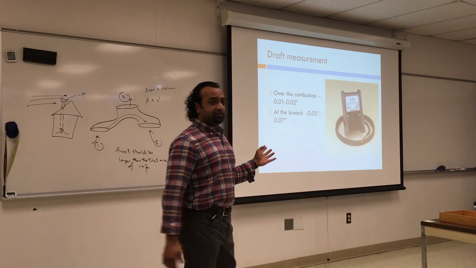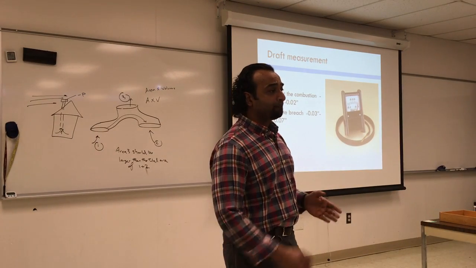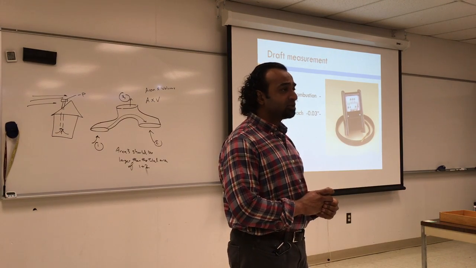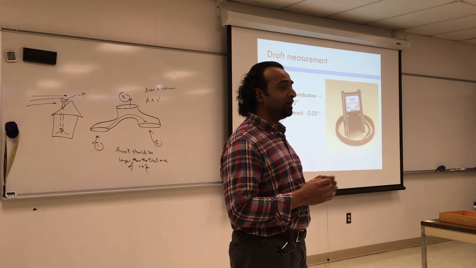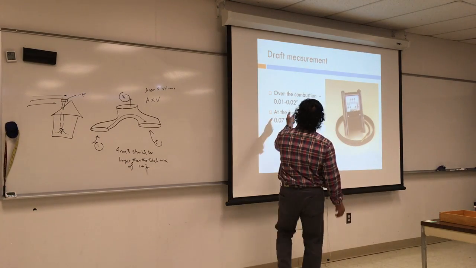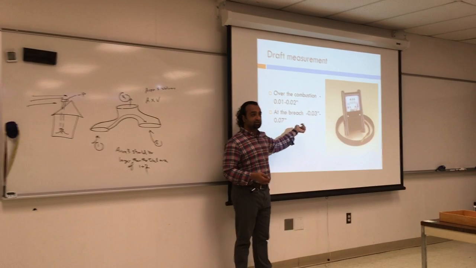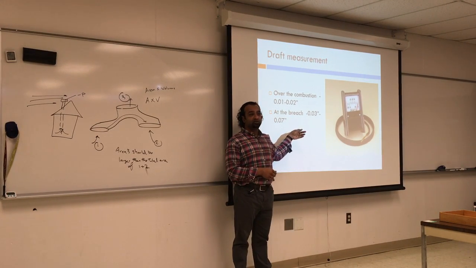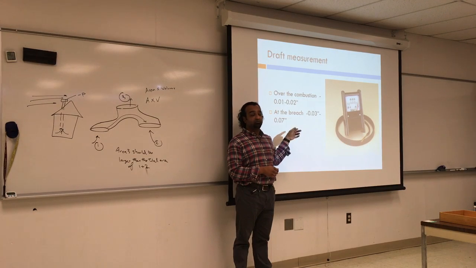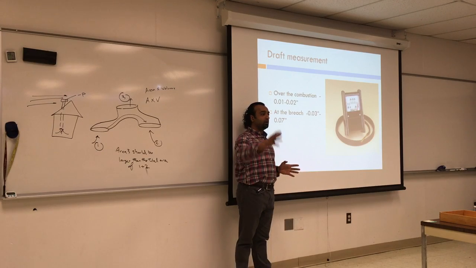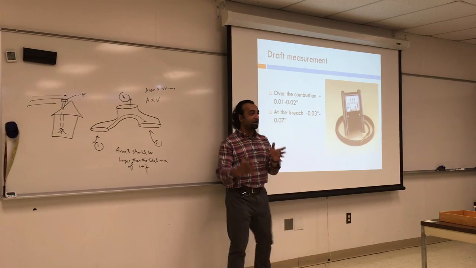What does it do? It's very sensitive to negative pressure, and we will need to use that for our combustion test. It's very essential for you to measure the draft and make sure you have the right draft in your chimney. So when I stick this inside the combustion chamber, this is the only thing you stick in the combustion chamber. You do not take smoke from the combustion chamber. All the other measurements you take from the breech, which is the pipe coming out of the boiler.